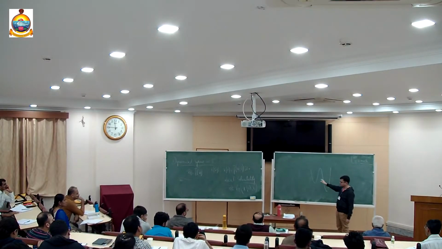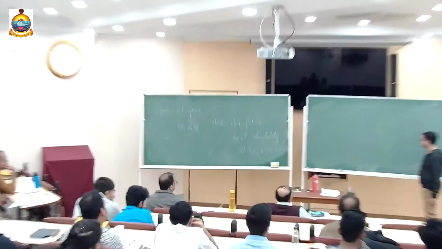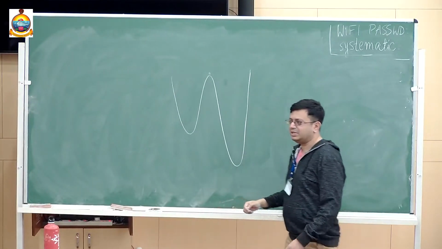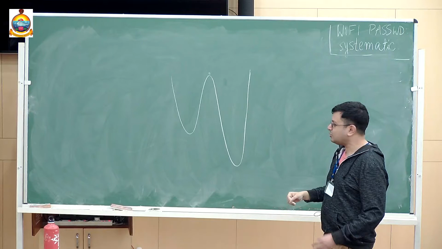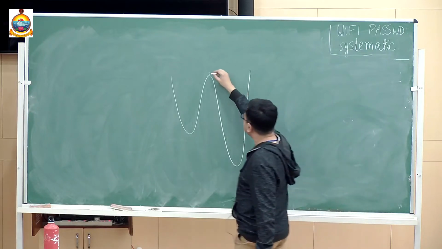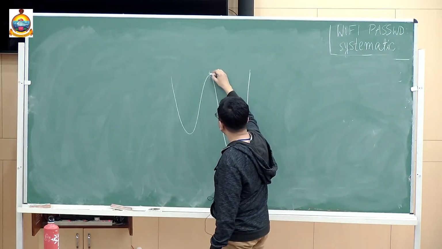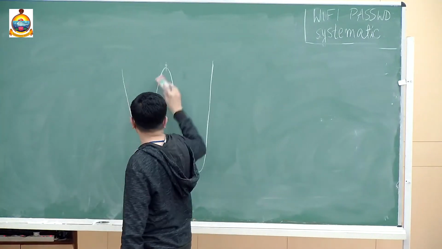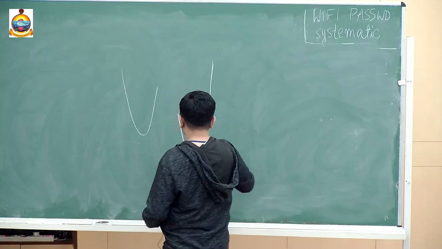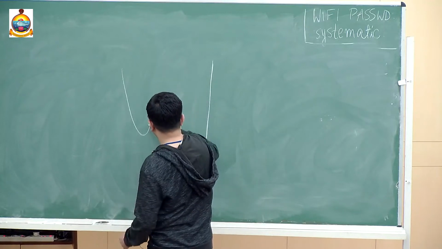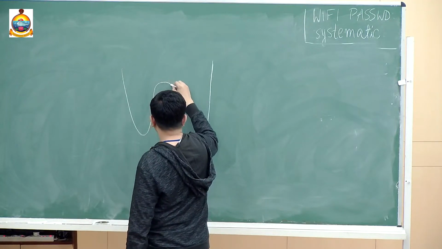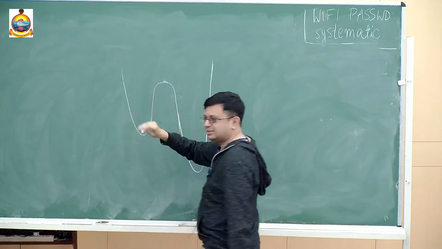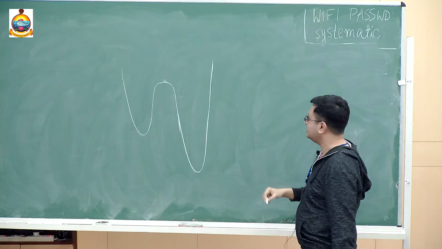I mean, don't think of it as a dynamical system, I am just giving you one example. And suppose your particle is somewhere here. Typically you would like to know, it's not that I start off with this point, I want to know where the system is going to get to at the very next instant. So maybe I should make it flat a bit, because probably here it is going to fall off. So something like this, and somewhere here it's very flat. Let's say the second derivative is also 0.